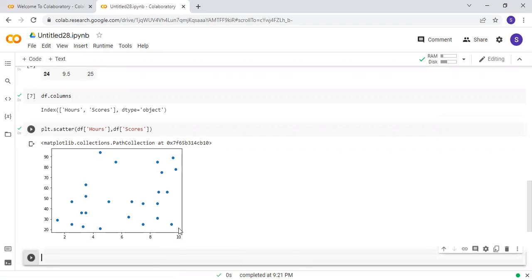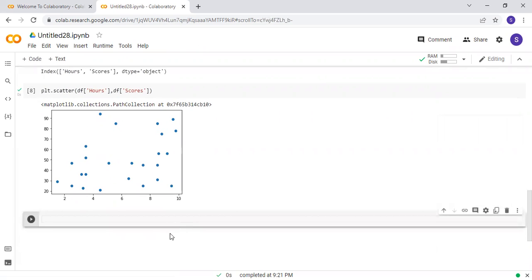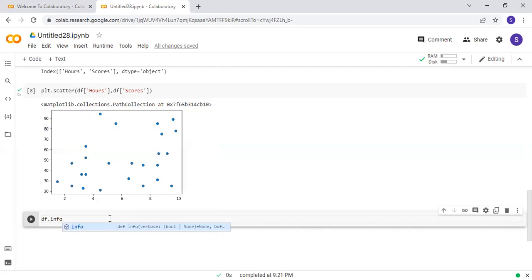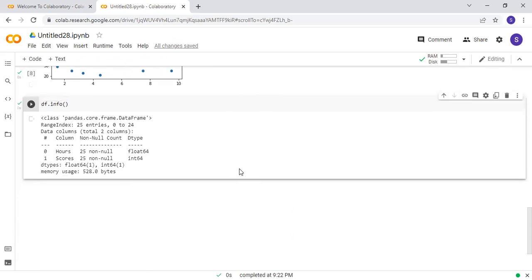Now, if I want to get more information about the data frame, that is, what the data type, column name, and the index number are, I will write df.info.